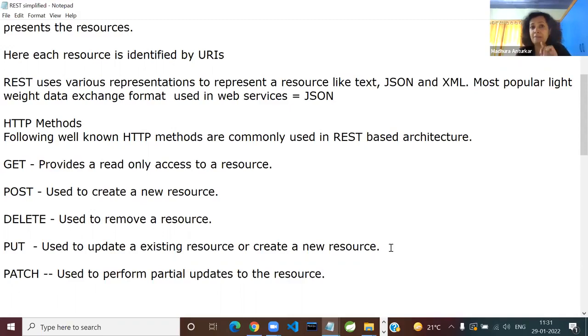Patch becomes extremely handy if you have a huge state. Imagine a customer has some 20 columns, 20 data members, and the front end just wants to send you the new password. Would you like to get from the front end only the new password, or all those 19 old values plus 1 new value? I'll repeat it slowly. If there are 20 members and only one property is changing, with patch you send only the new value.